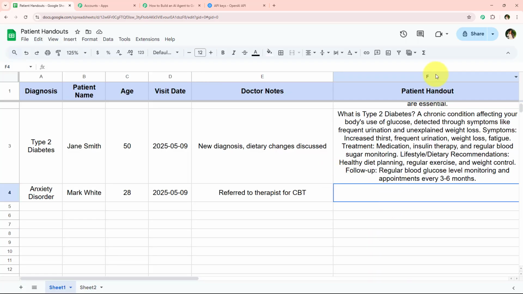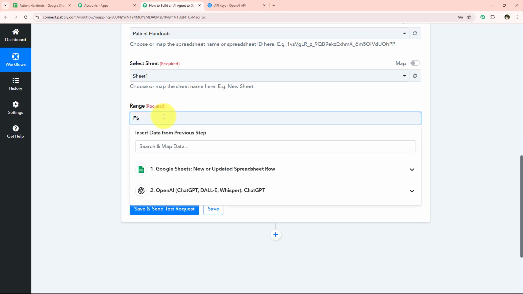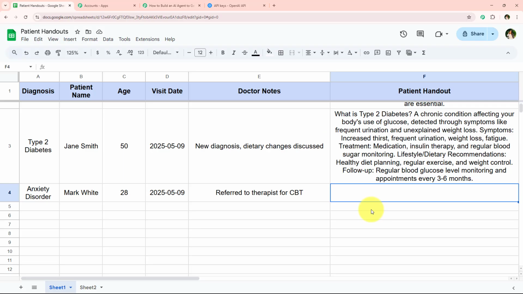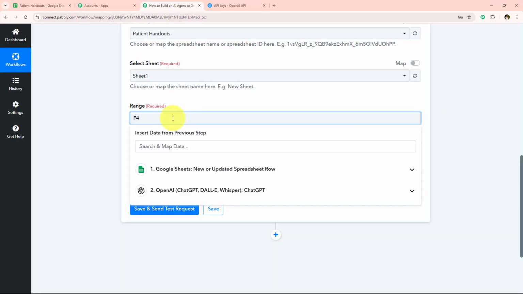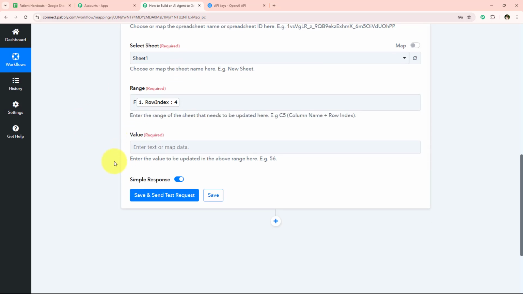So what we're going to do is I'm just going to open my spreadsheet, and over here you can see the column name is F and the row index is 4. So I'm simply going to enter F4 right over here. But we're not going to enter it manually like this, because not only F4, I want to update all these cell values right over here, right? Let's say that I'm going to add other details of my patient. So I want to update F5, F6, F7, F8 and so on. So as you can notice, this F is constant. So we can keep F as static right over here, but we have to map the row index because the row is changing with every new response received. So yes, now we're going to move on forward.